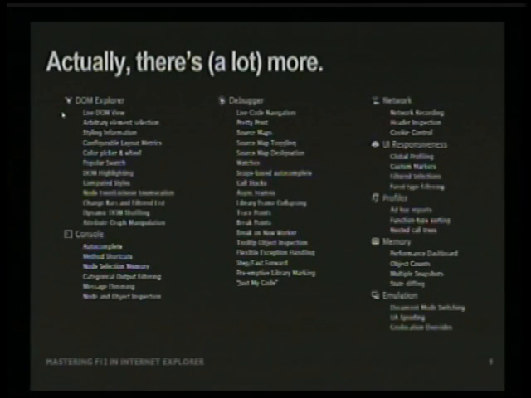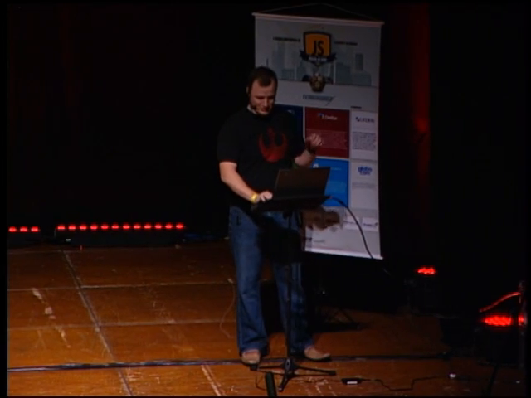I didn't want to break it down any further, and so I figured I had better things to do with my time. And so we're going to go through a couple of these and just check them out. The debugger is the first one. Debugger has all the common stuff you would expect to find in a debugger.